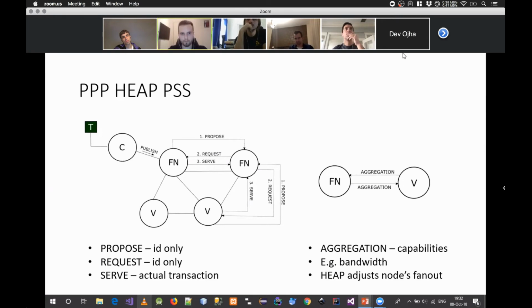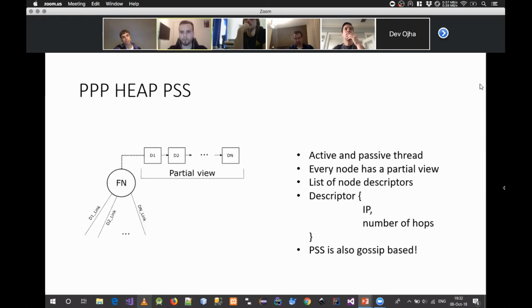And the third part of this algorithm is called the peer sampling service. By explaining the peer sampling service, I will explain how this algorithm is applicable in a wide area network. So the peer sampling service is also a gossiping protocol, which is responsible for exchanging information between nodes about their peer subsets. So the peer sampling service enables full nodes in the network to learn about their peer subsets. And how does it do that?